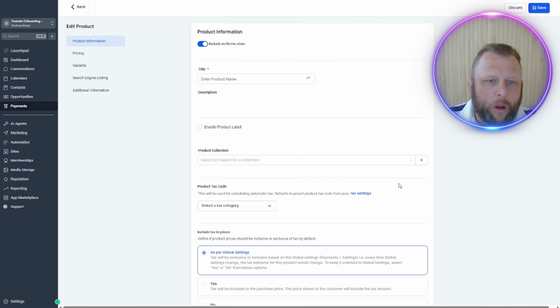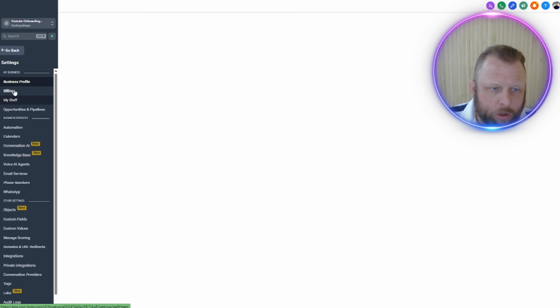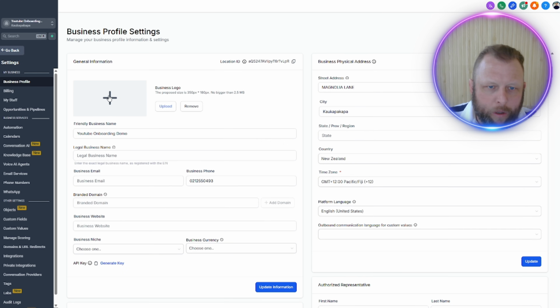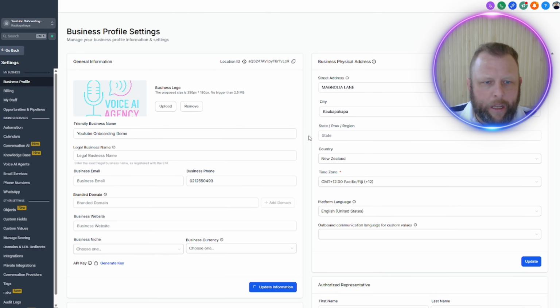You also need to remember to come do some cool stuff, because it's going to send the automated emails and invoices out as well. So to have all that, you should have a complete business profile, and we'll add a little logo in here as well. Where's our logo in there? Just some little things to go and fill out.